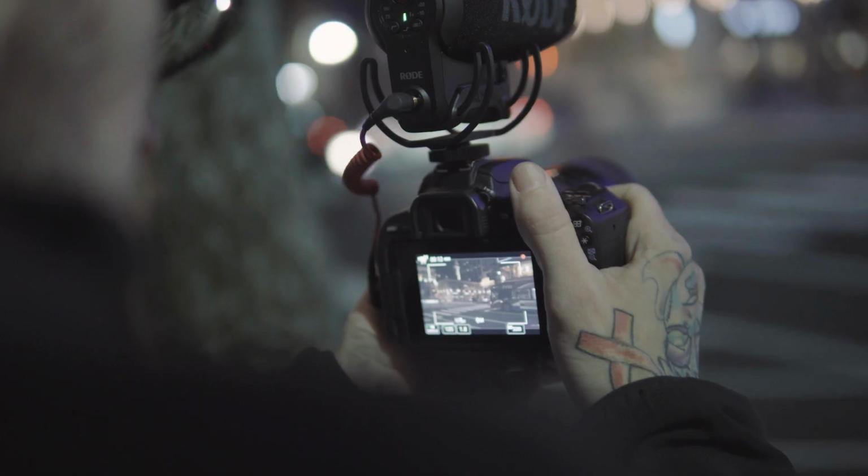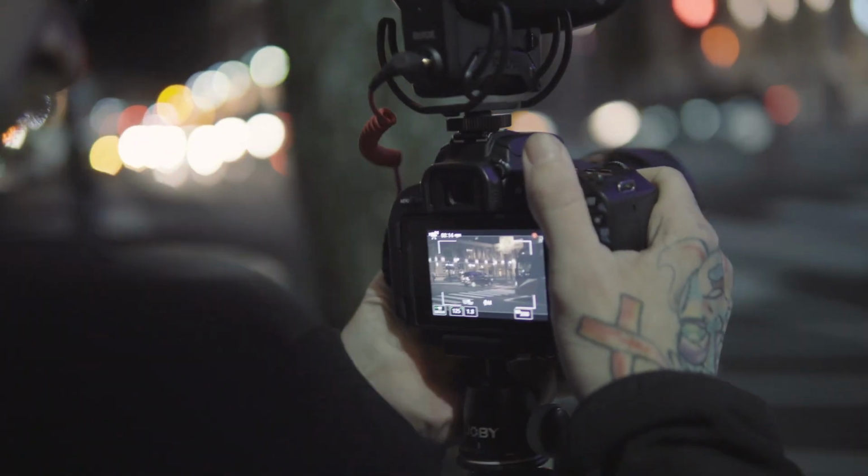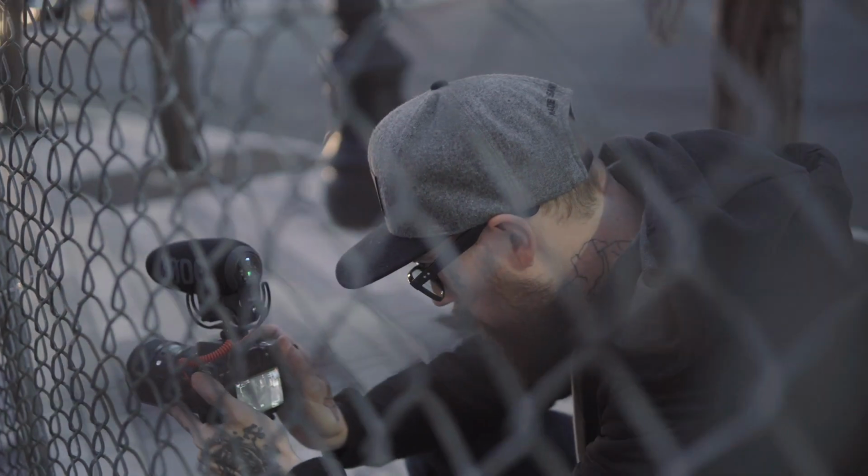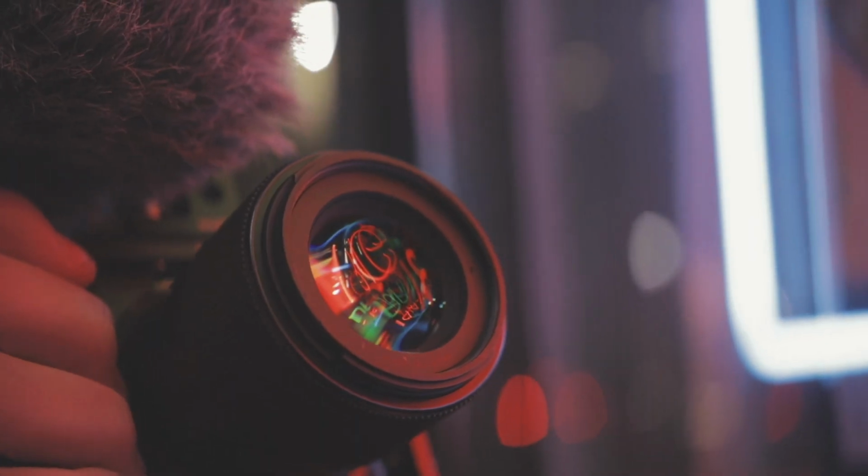But I challenge you guys to use your zoom lens just like it was a prime lens. It really helps if you got a fast lens that's all the way through, so you can set one focal length. So if you're setting up a cinematic sequence, you set one focal length. Maybe you want it to be 35, maybe you want it to be 24, maybe you want it to be 18, whatever you want it to be. I challenge you to use that focal length through the whole cinematic sequence. Having that compression consistently through your image looks so good. Even if you got a kit lens that changes the aperture when you zoom in and out, find one focal length that you really like for the cinematic sequences and stay with it.